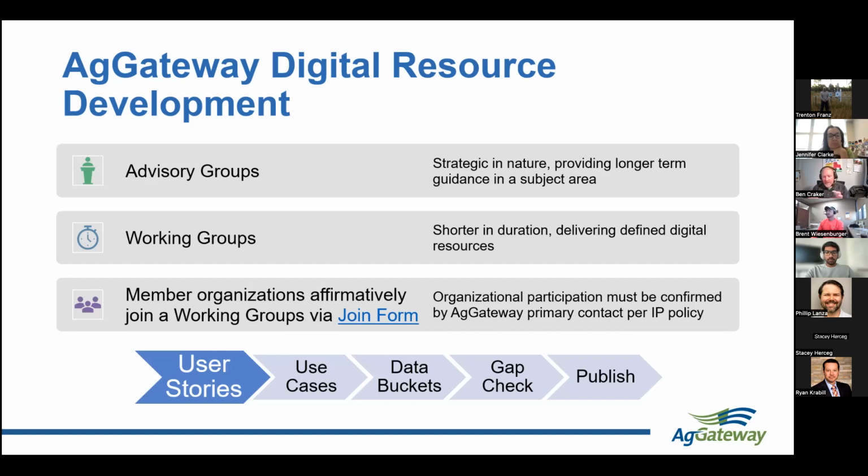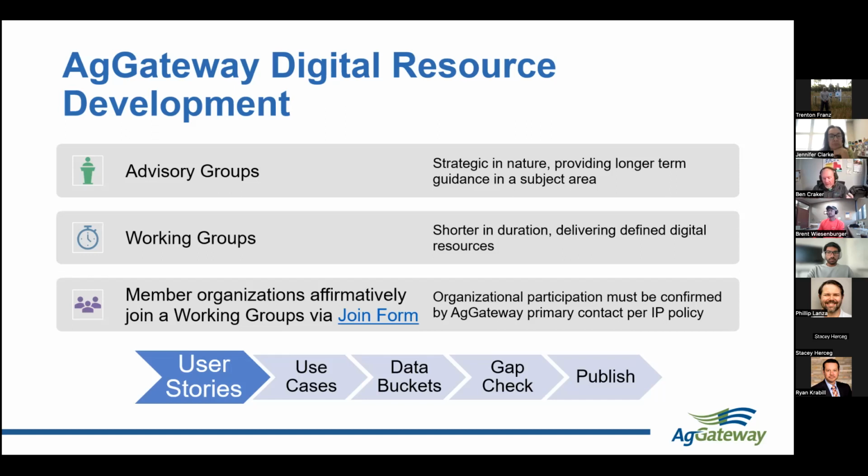The big thing that Ag Gateway provides with all these working groups is the antitrust and IP policy for commercial organizations and universities. Anybody can come together and sit around the table and agree, okay, this is a pre-competitive space. We all agree this isn't a place where there's going to be a bunch of IP people are worried about. This is us agreeing on how to move the industry as a whole forward, because the way we're exchanging data between trading partners doesn't make sense to compete on.